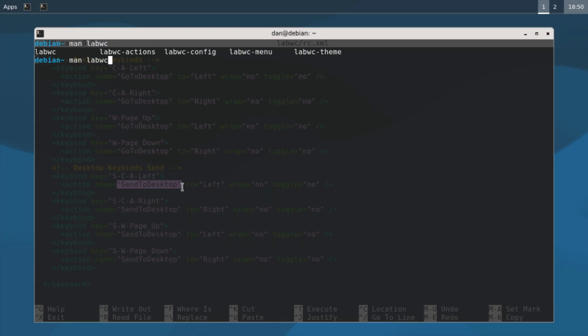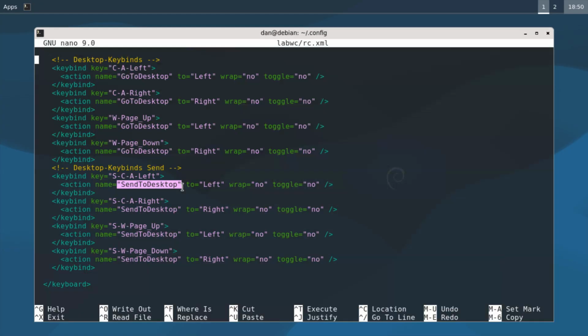So in this case it's labwc-actions, where you find the specific options how to use this in the configuration file. And then you can also enable wrapping or toggle, and then this is the direction left or right, and so that's very clear, I think.